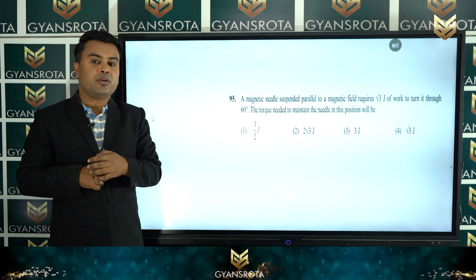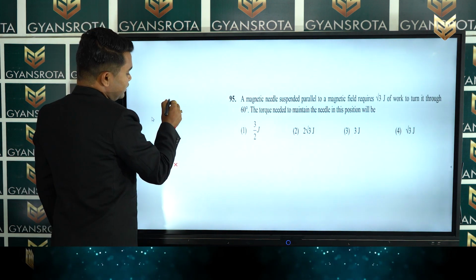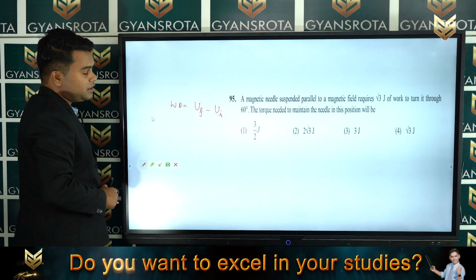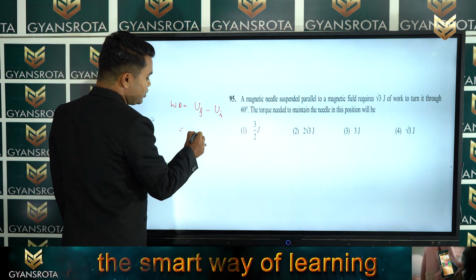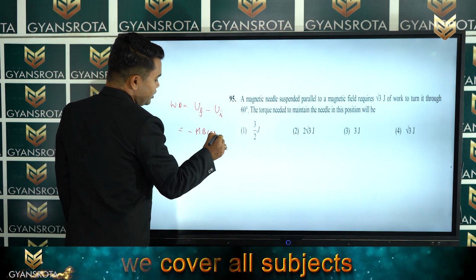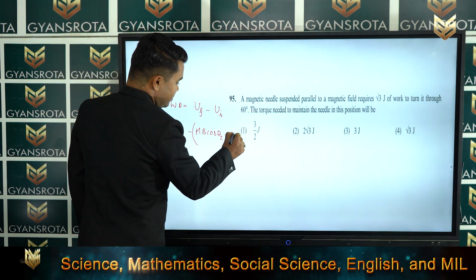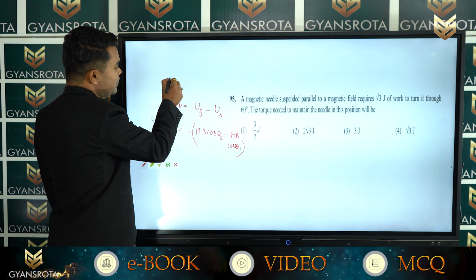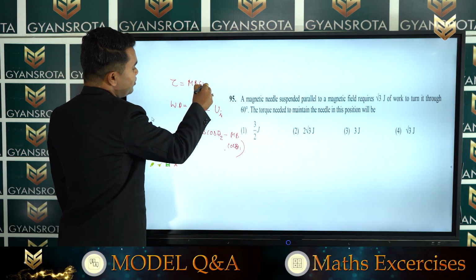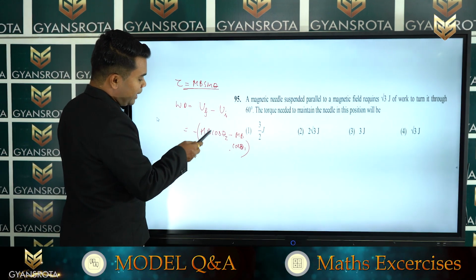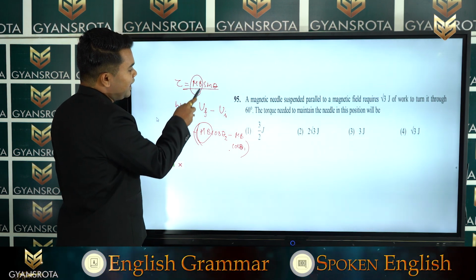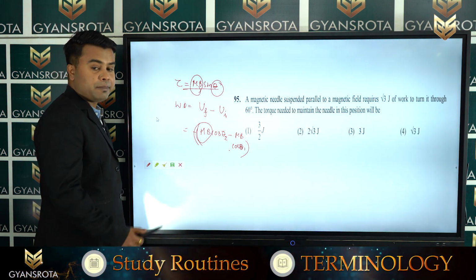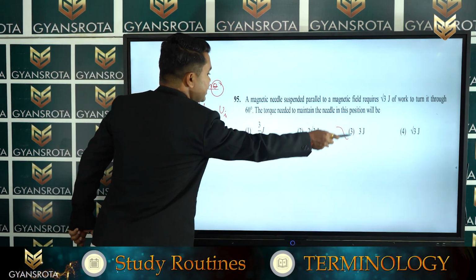Okay. Now, how do you find this one? First of all, you need to know that the work done is nothing but the change in energy, that is the final energy minus the initial energy. And how do you calculate the energy? We have the direct formula: mB cos theta 2 minus mB cos theta 1. Now, if you know this, the torque formula is very simple, mB sin theta. Once you find mB from here, you can put it here, and theta is given to you, right. So the correct answer, if you solve this one, which is from the chapter magnetic effects of current, will be root 3 joule. This is the right answer.